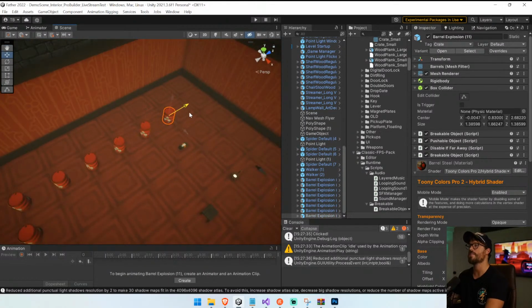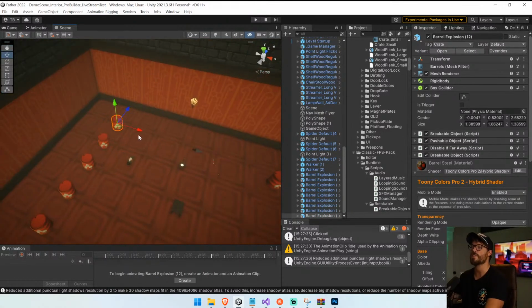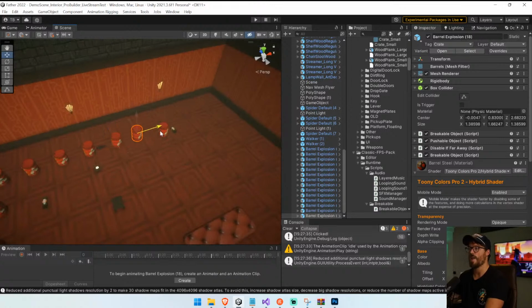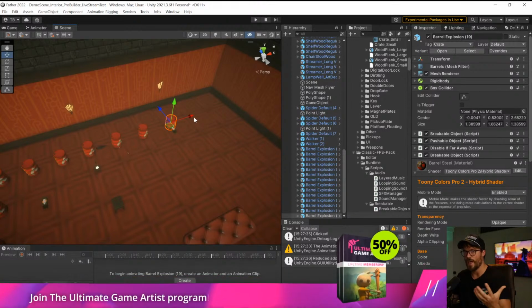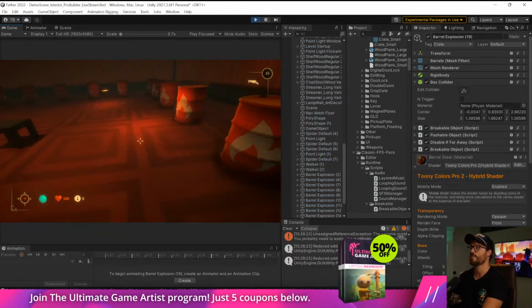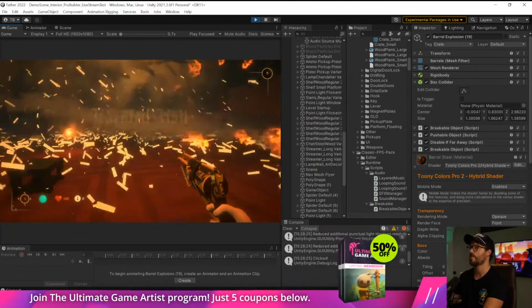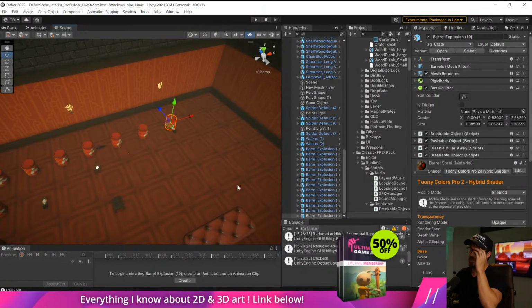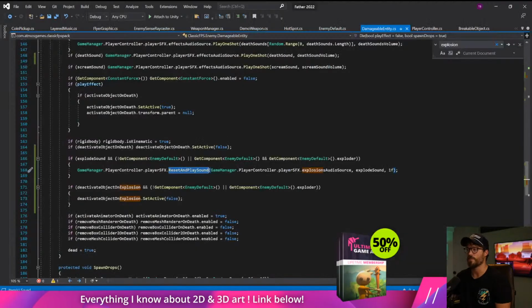I wonder, part of me feels like there needs to be a yield or an IEnumerator function that will have a delay. So the explosion occurs, there's a delay, right? So let's hit this. Yeah, it's a little too fast. So I'm curious if we should create some sort of yield function that makes it wait.